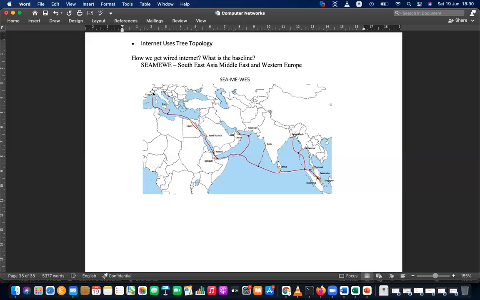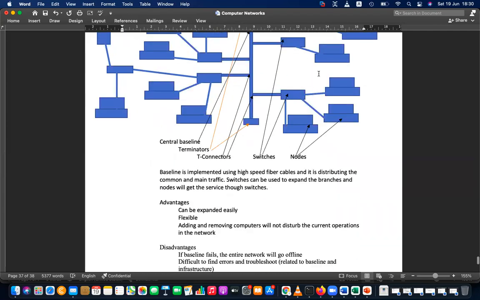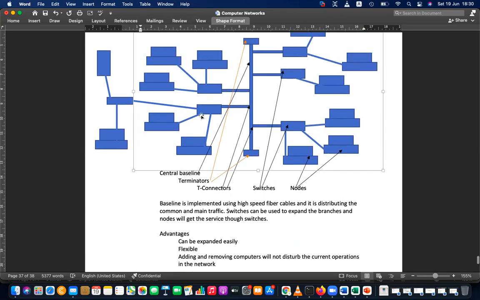Therefore, what is taken from the bus topology is distributed using star topology like this. So this is maybe SLT. This is a fiber to home connection, right? Maybe this is your SLT router. From the SLT router it goes to your school router. From the school router, you're getting the connection.